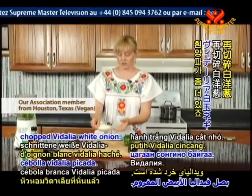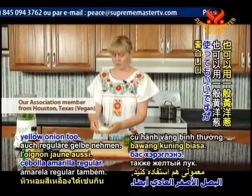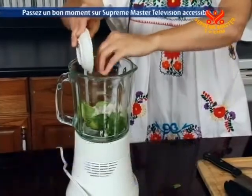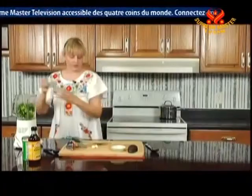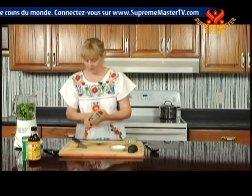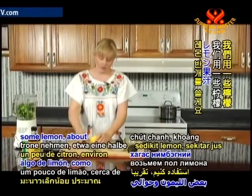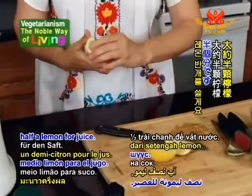This is some more chopped Vidalia white onion. You can use green onion, you can use regular yellow onion too, but I would suggest either the white sweet onion or the green onion. And this is about 3 tablespoons, about a cup of fresh cilantro. And some fresh garlic. This is just a garlic press. We're going to use some lemon, about half a lemon for juice.